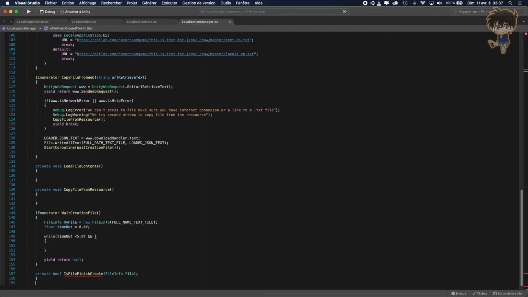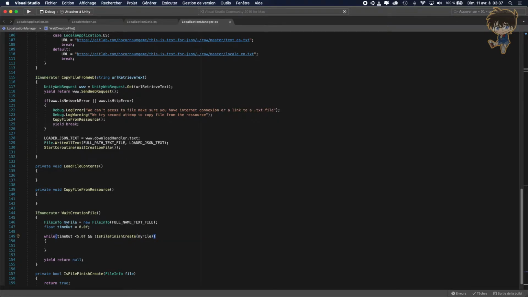So right now I will just return true to avoid any error in the compiler. And I just want to call this function: while timeout is under 5 and IsFileFinishedCreated equals false, and I will pass in my file.